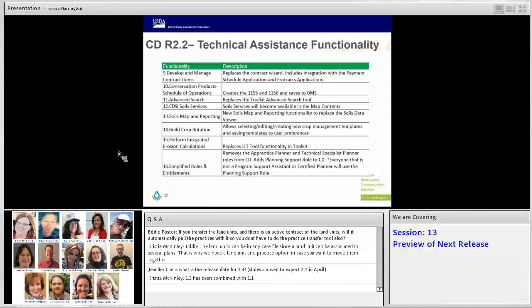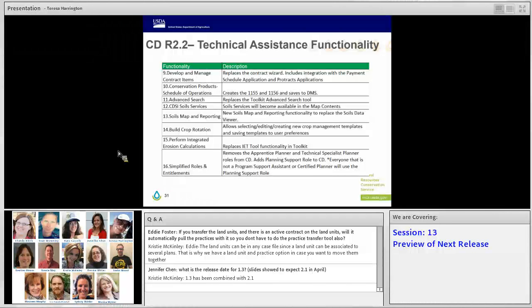Any other person that's in Toolkit now is maybe an apprentice planner or a certified planner, whatever you're using. We're working right now to remove the apprentice planner and technical specialist planner roles out of Desktop. And then what we're working to do, and we just turned this in yesterday, is add a planning support role. So anyone that's not either a program support assistant or a certified planner is going to use that planning support role.